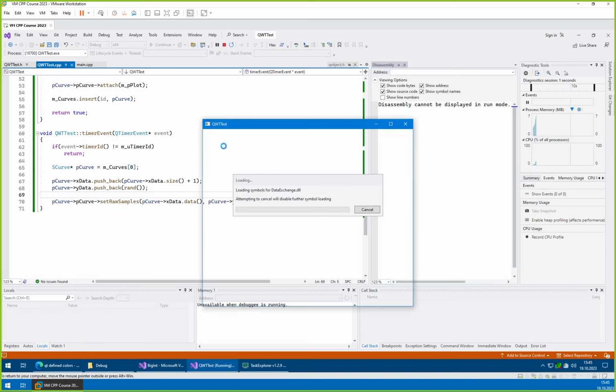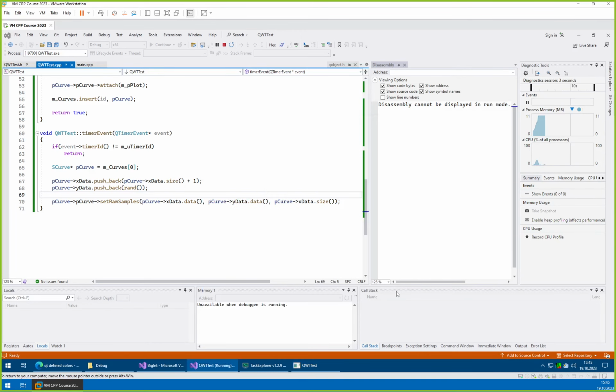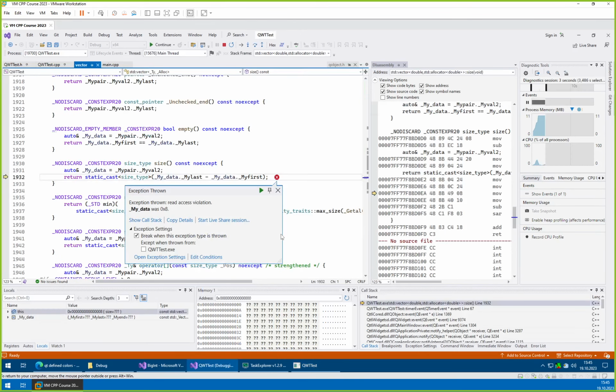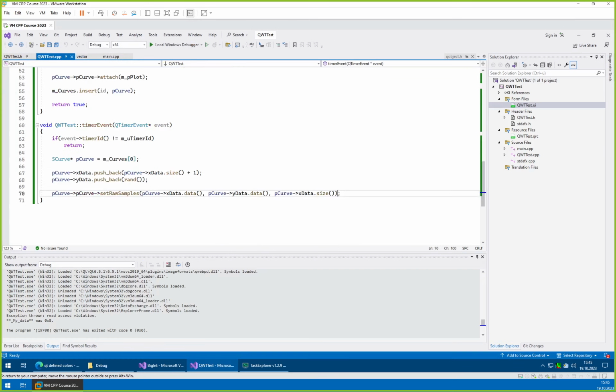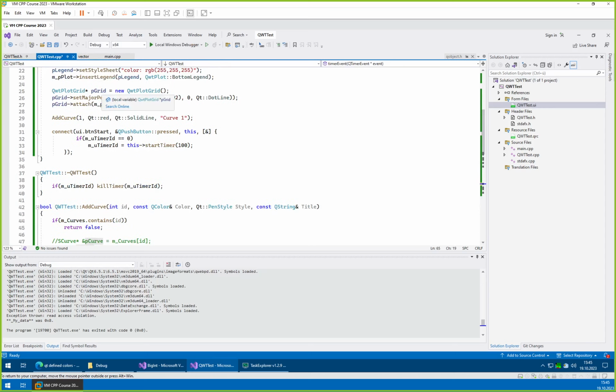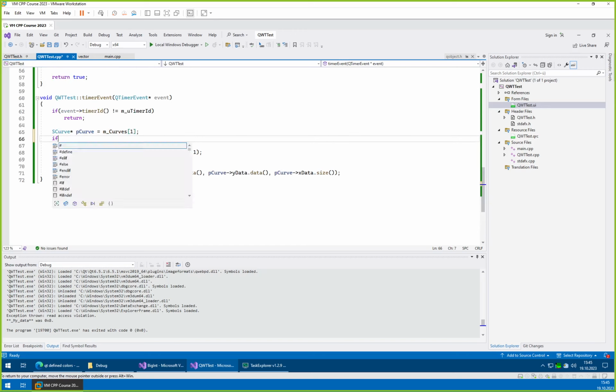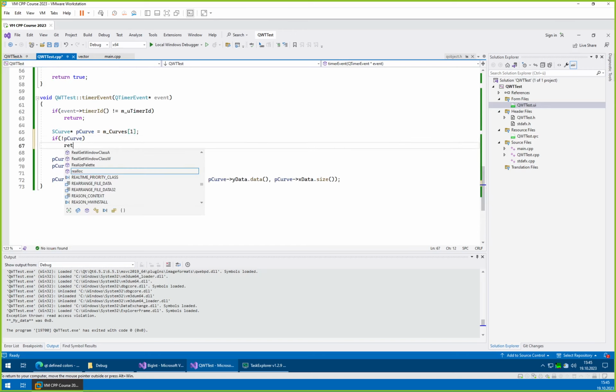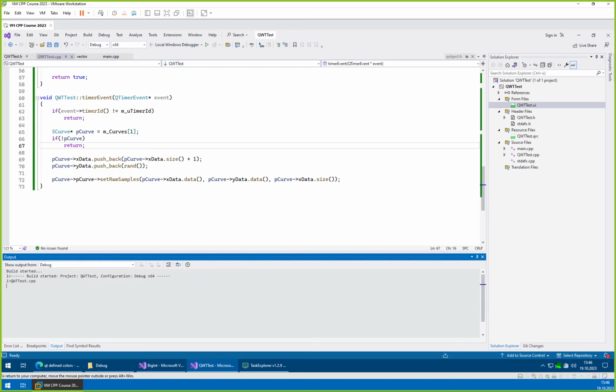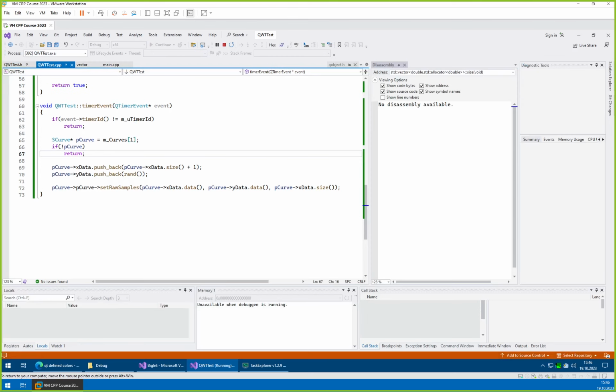We probably also should replot it. We didn't do it. I think it will not. No, it crashed actually. Oh right, it crashed. I think I used the wrong ID. That was 1. We don't have a 0. We added it as ID1 here. So obviously 0 wasn't existing and it crashed. So let's add a check. If this does not exist, then return. But now, since we also have the right ID, it should run just fine.